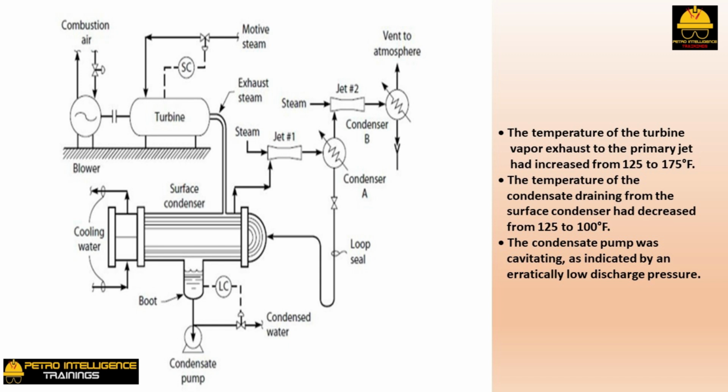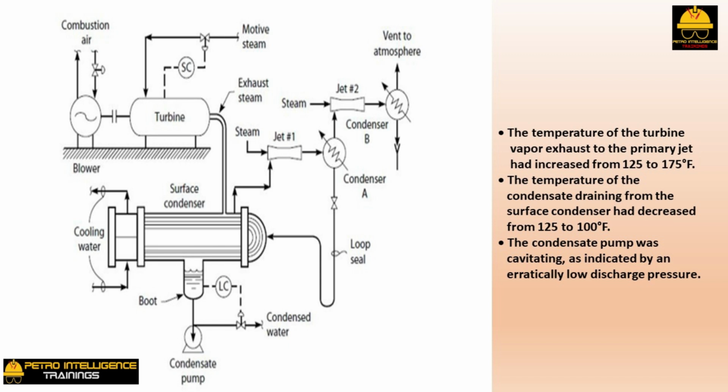Just like the deaerator. Take a look at the picture. It is the vapor outlet temperature of the surface condenser, rather than the condensate outlet temperature of the surface condenser, that determines the real condensing temperature and pressure of the exhaust steam. Condensate pumps serving surface condensers have a common problem. Their suction is under a vacuum.